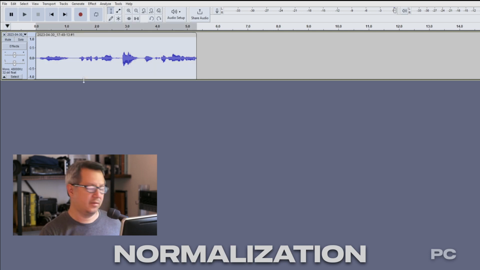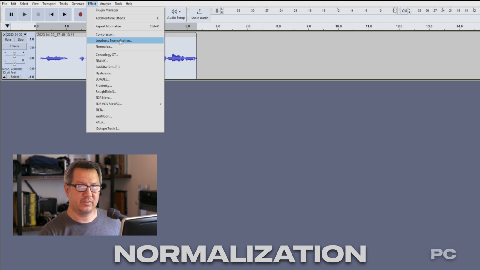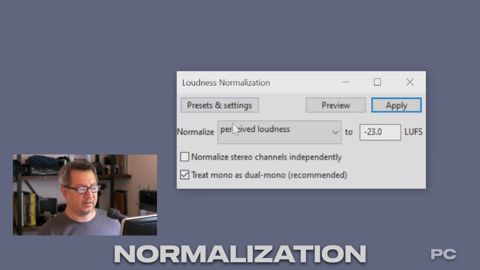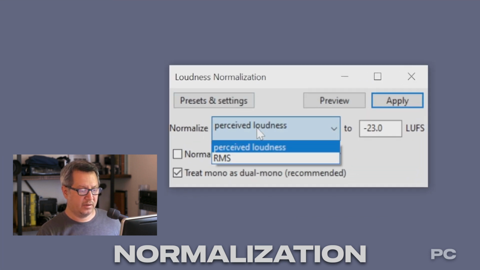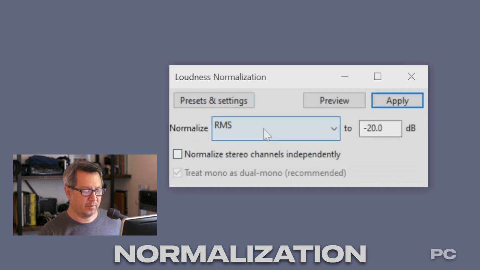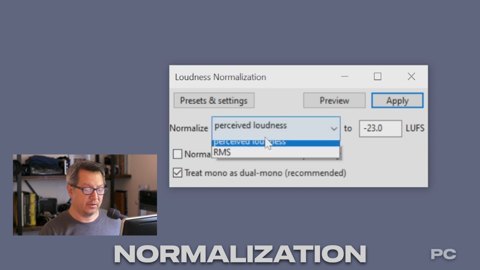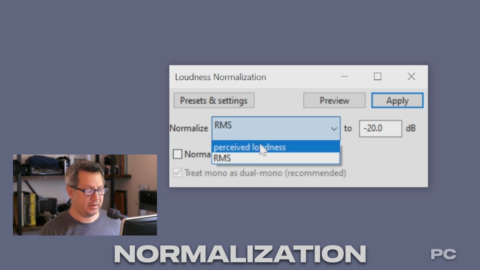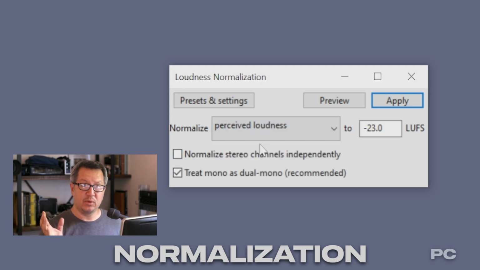Select everybody, right? Important. Effect, Loudness Normalization. Just as before, you can access it in the plugin manager. Notice it's quite different, right? We have two settings here, root mean squared and perceived loudness. Root mean squared is another way of measuring the same thing. Perceived loudness is that weird LUFS.